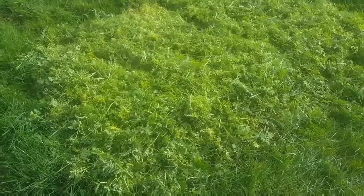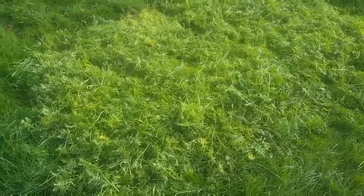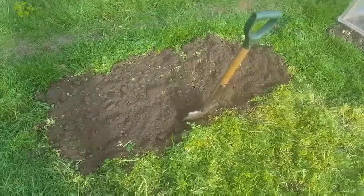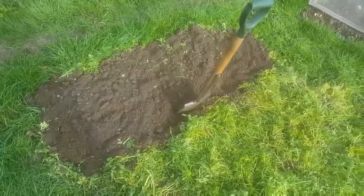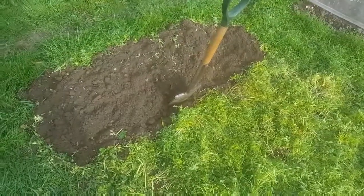Well, that's this particular bed all been cut down now. I will just start to dig it all in. Right, as you can see, I've just started to dig the green manure in. We'll work all the way along the plot and dig all this in.